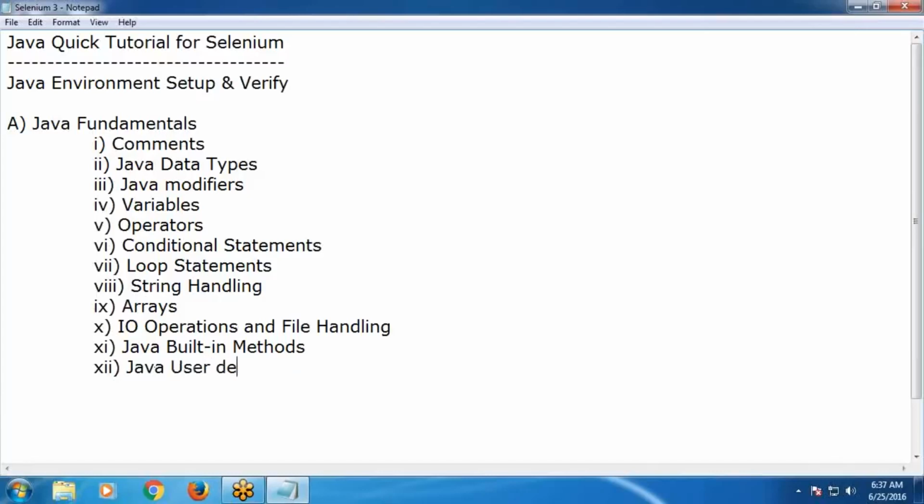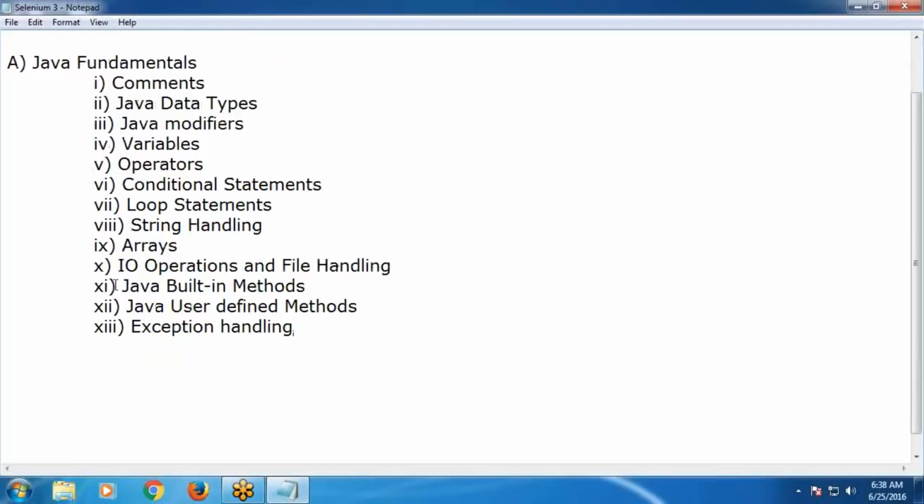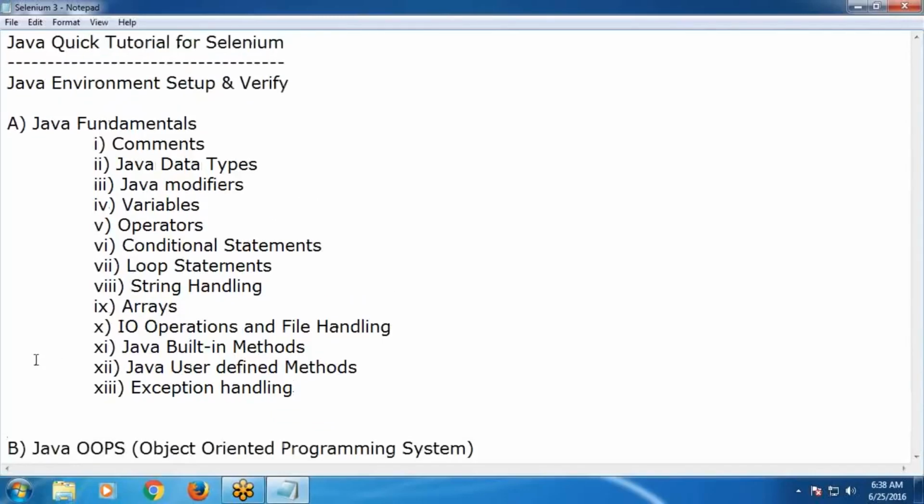Next, an important one, Java exception handling. See, these are the important concepts for our test automation under Java fundamentals.